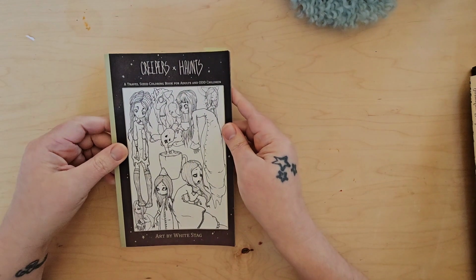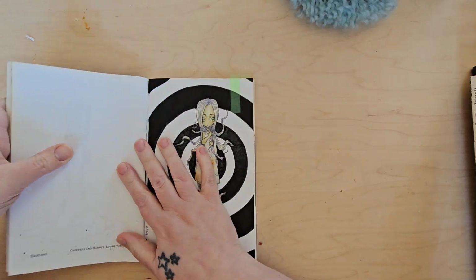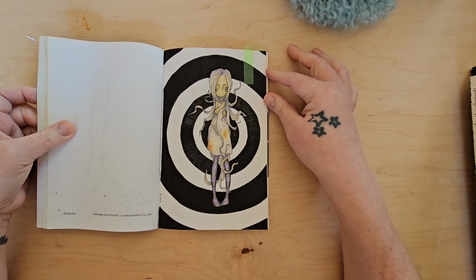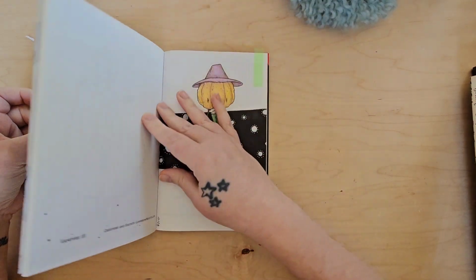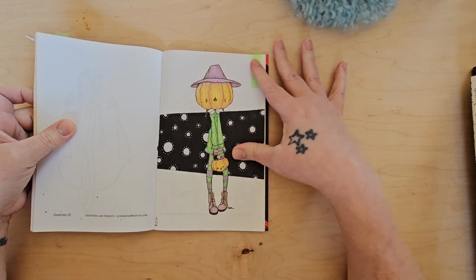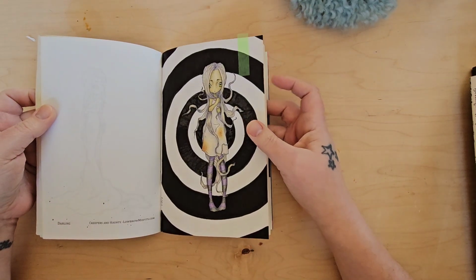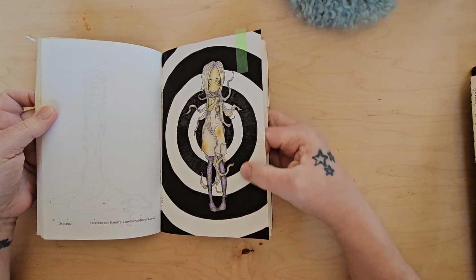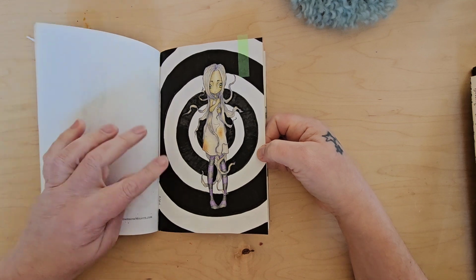Next book I have is Creepers and Haunts by White Stag. And I did two in here, I believe. Yep, this one is from March of 2024. And then I have this one, which is from October 2023. There appears to just be pencil for the girl, and then I used black. It feels like acrylic paint marker for the spiral.